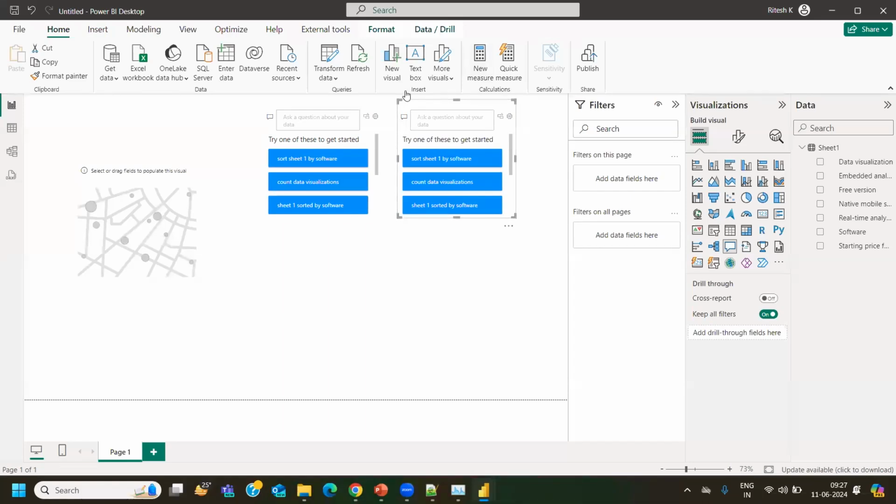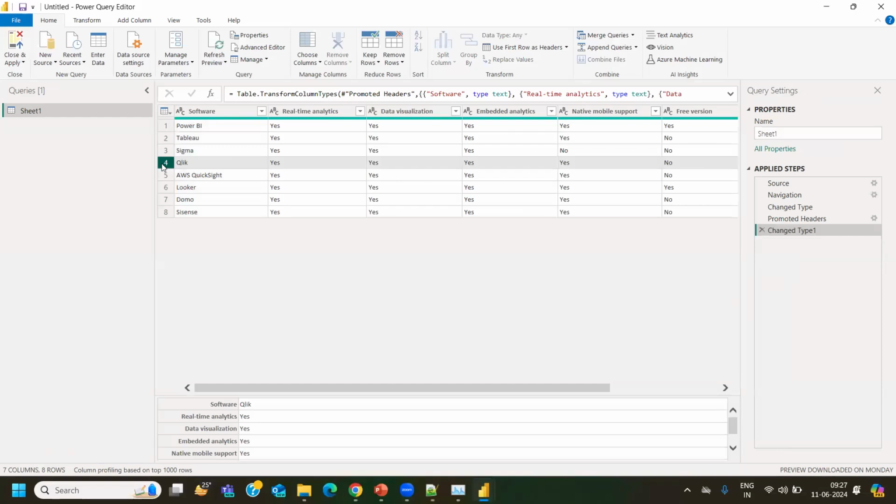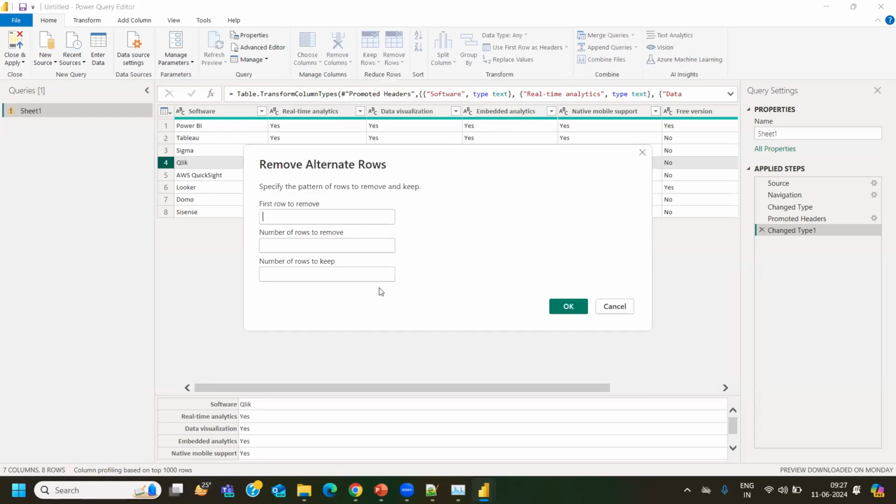Now, there is a question from just one. What if I want to remove the 2nd and 4th rows in Power Query? This 4th row, you want to remove. I'm trying to see how I can remove it. Remove top rows, remove bottom rows, remove alternate rows.